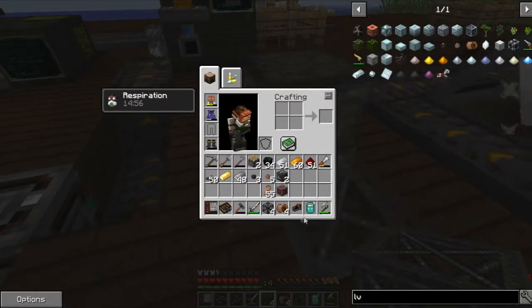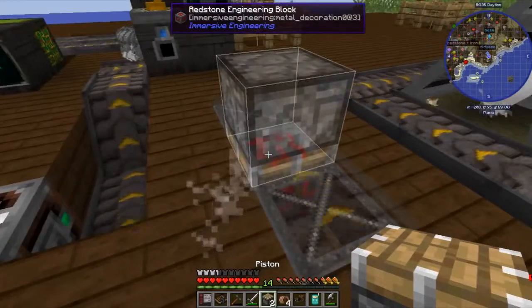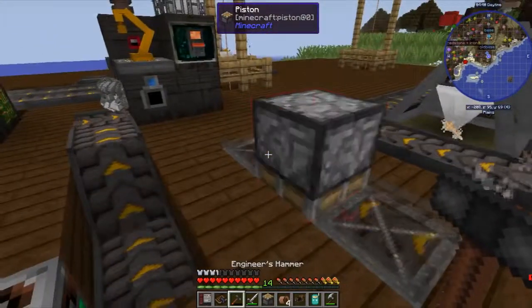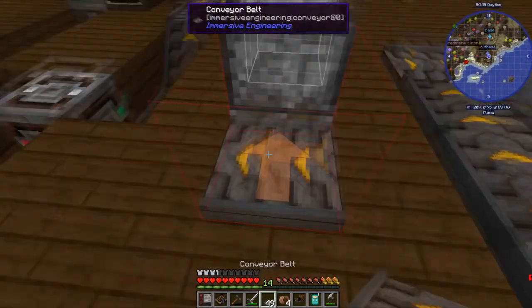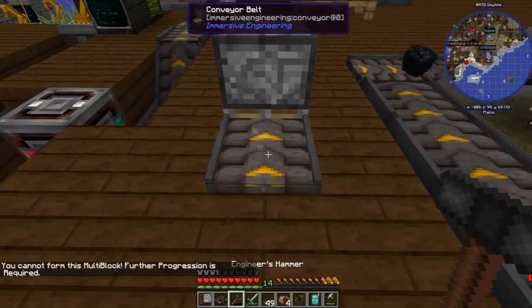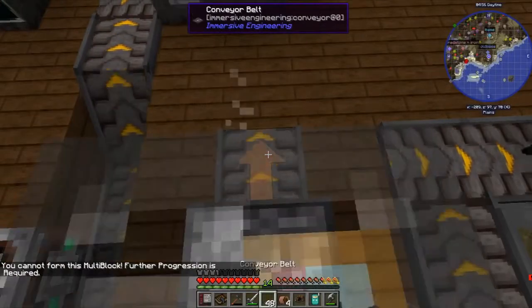So we can go, okay, I need a piston. Now, the problem is, of course, I don't know if I can rotate that. Ah, cool, look at that. And where the conveyor belts are, there they are. Hover over that, and it shows 1 conveyor belt there, facing completely the wrong direction. And then of course the other one will be over there.